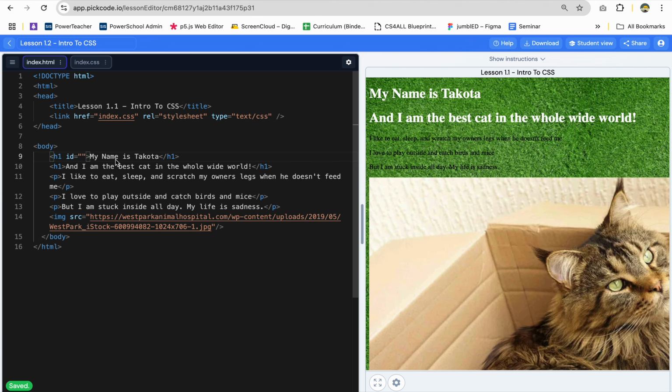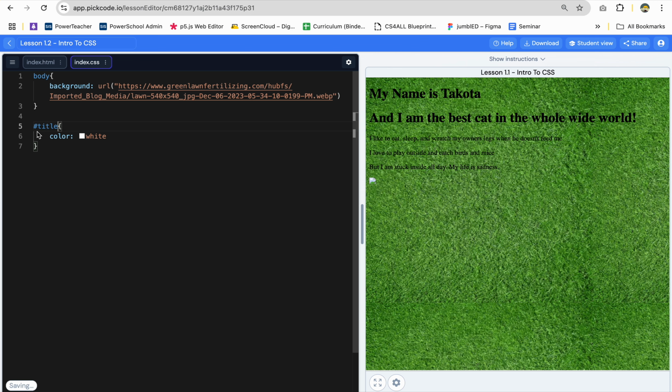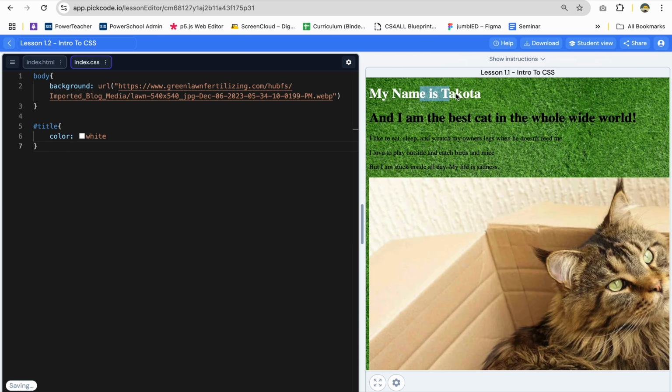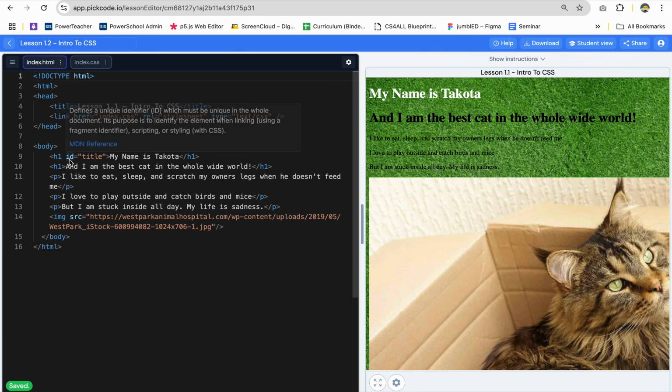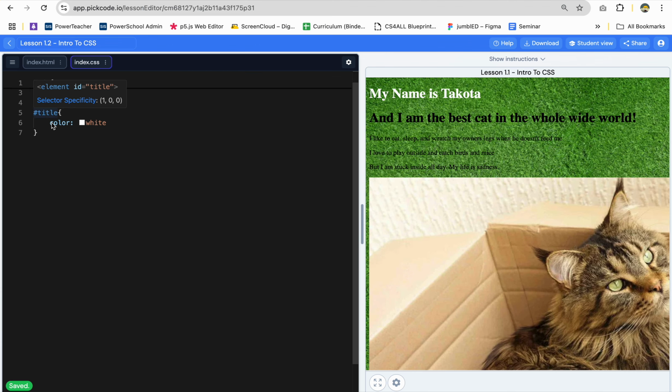So I'm going to call this the title, right? This is like the title, so let's give it a name of title. And now what I can do is change this to hashtag, which means ID of title. And now the selector only works on this because this is the only thing with the ID of title. All right? So when you put a hashtag there, that means look for the thing with the ID of title, and that's this. So you'll be giving your elements a lot of IDs because you'll probably want to style one thing at a time. So give it an ID, it's a unique name, and then you could style it by that ID just by giving it that hashtag.